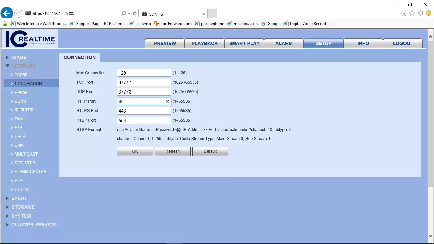The other port I want to talk about is the TCP port. TCP ports are primarily used by your phone app. So if I'm on the local wireless and I log into my local IP address, I'm going to use the TCP port in order to connect to it. That's used by our Smart ICRSS as well. So if I'm in a big corporate network, maybe I'm not outside, everything's within the same local network, I would use that TCP port. And just like HTTP, you want that number to be unique on every device.